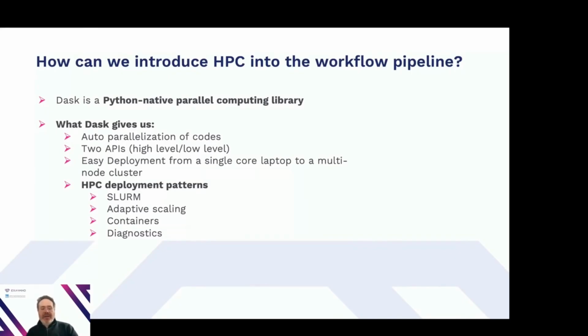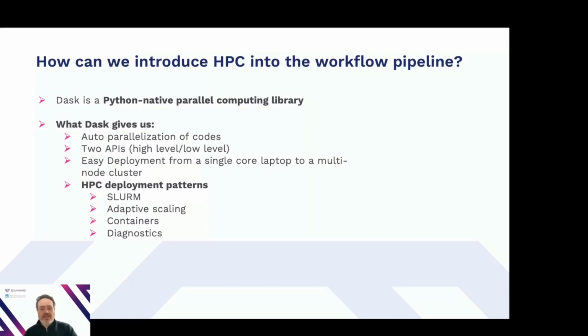So how can we introduce HPC into the workflow pipeline? We use Dask, which is a Python native parallel computing library. And what Dask gives us is auto-parallelization of codes. It provides two APIs, one high level, which provides the auto-parallelization data structures, such as the Dask data frame or the Dask array, and one low-level API, which gives you more fine-grained control over task creation or task dependencies.